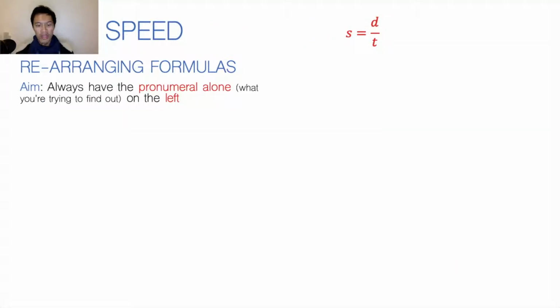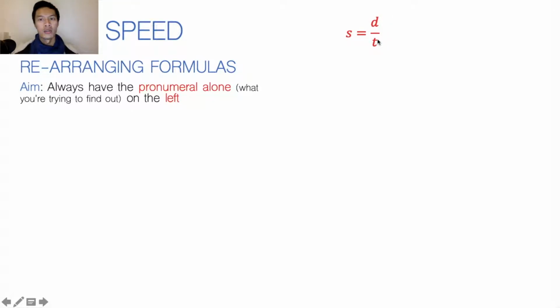So the last aspect of speed, and pretty much the same aspect of every formula rule that you get, is to understand how to rearrange these formulas. Okay, up until now, all of the example questions, or almost all of them, are asking you to calculate the speed if we give you the distance and the time. Now that's quite easy because if you have the formula, the speed is there on its own and the distance and the time are given here. So you simply have to divide distance by time to get the speed.